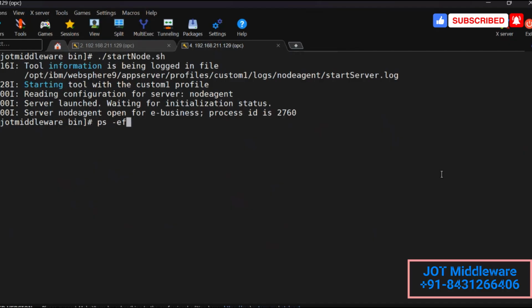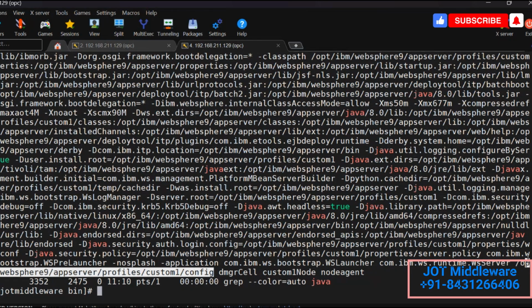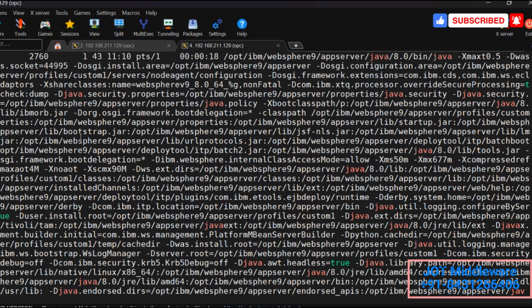Let us verify. Yes, I can see here the custom node is started, which has its configuration under the DMGR cell, in this location. This is how we check. And this is runtime.